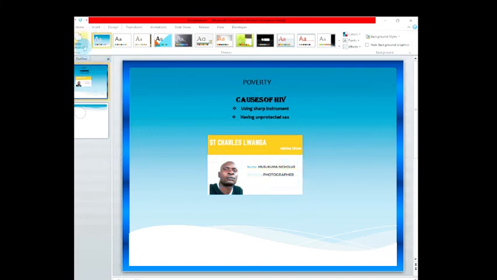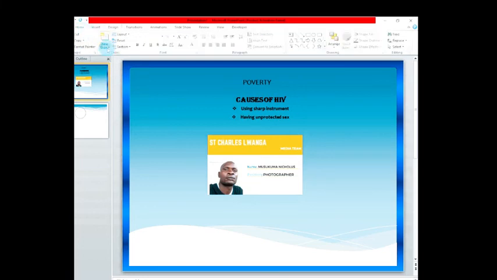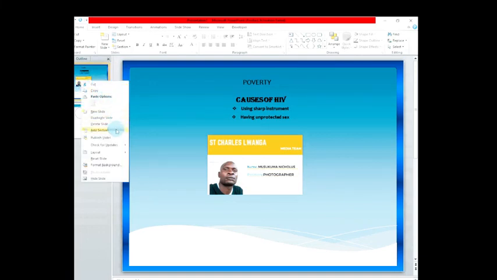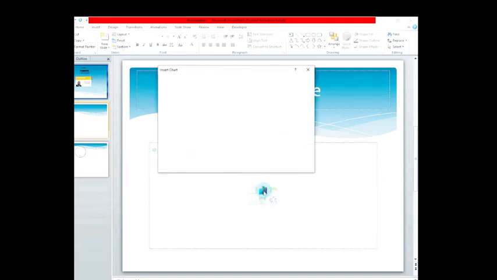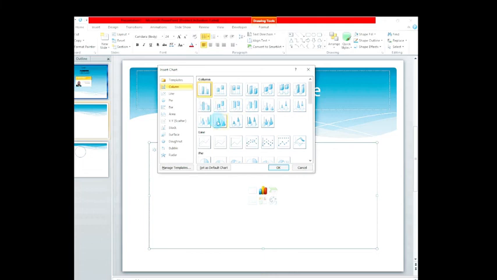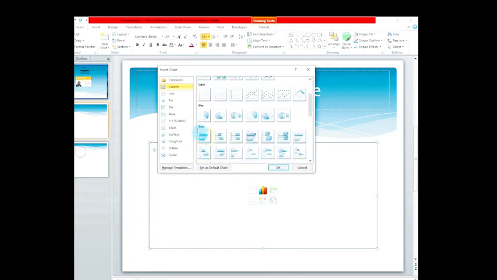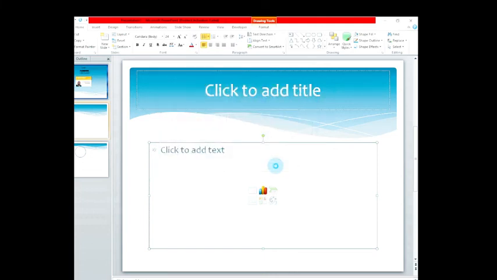Remember, if you want to open a new slide, I said to go to the new slide area, or you can use the slide tab on this side. You right-click there and then say new slide. Again, you'll be able to find another slide with some presets. So if I want to insert a chart, I'll just click on the chart, that same one, to take me directly to the charts. If it's a pie chart I want to use, I'll get a pie chart.